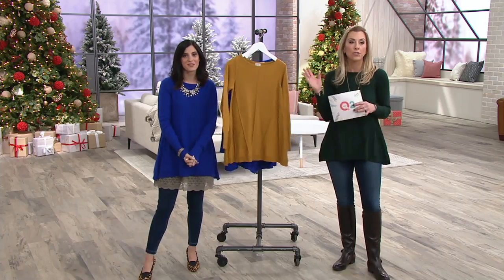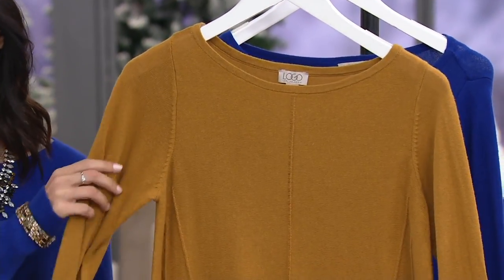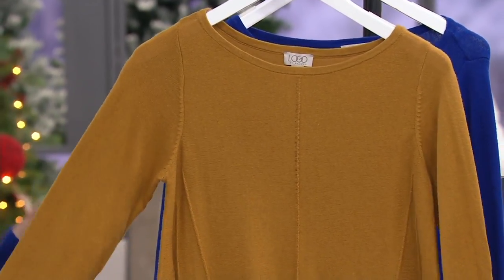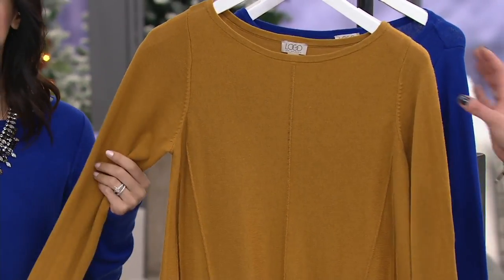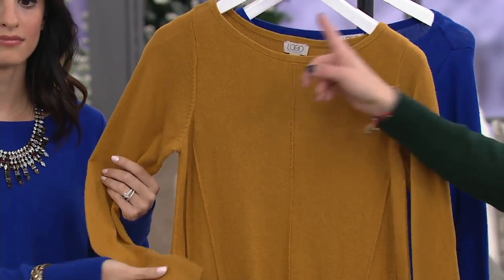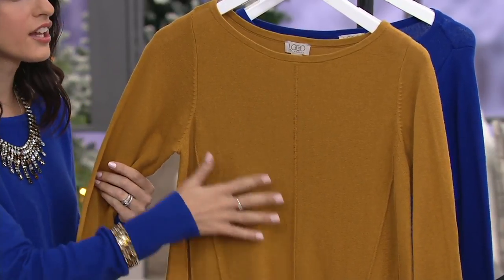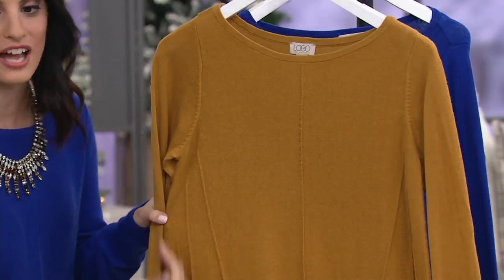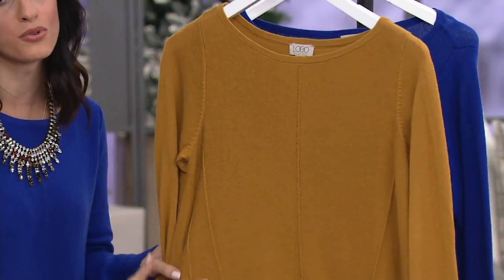Three colors. Jessie and I are wearing two of them, and you see that beautiful vintage gold in the middle. Size-wise, this runs extra extra small through 3X, and in the vintage gold I do have all sizes available. I love the vertical seaming going down, which just makes us look slimmer. There are eight lines throughout — they look like seams but it's actually fully fashioned, all knitted together, giving a beautiful silhouette.